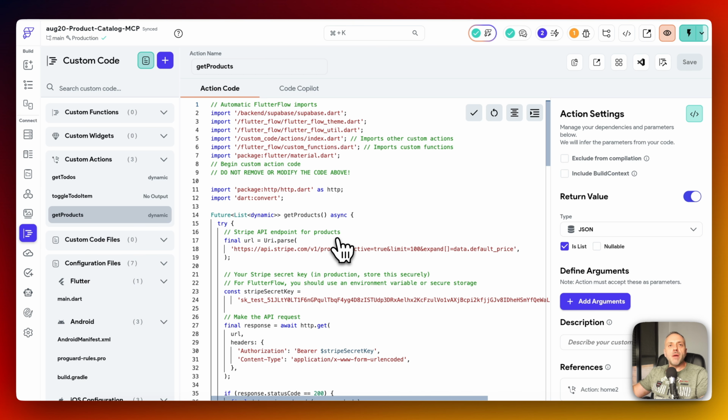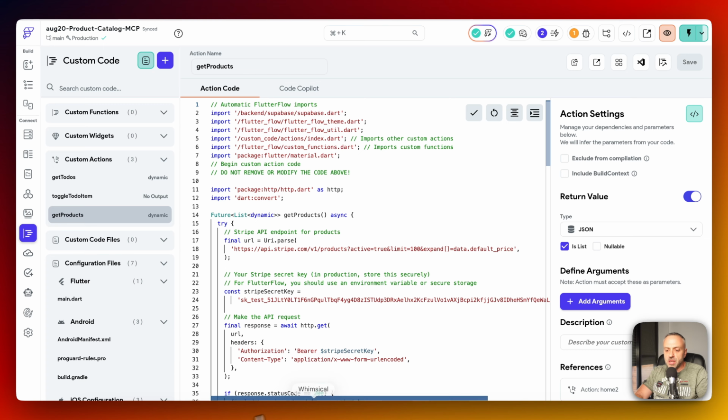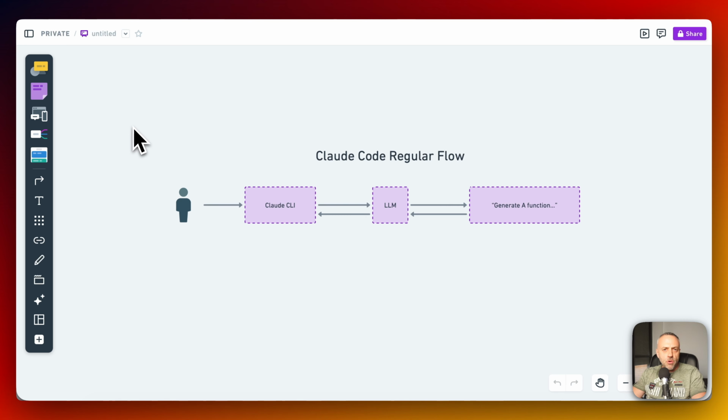And before we jump into Claude and I show you how to get these MCP servers working and actually generate these custom actions that you can use with FlutterFlow, let me quickly explain to you why this method is so powerful, okay? Because it took me a while to understand it, so I want to make sure you understand it as well. And so let me show you an important diagram that explains how everything works, right?